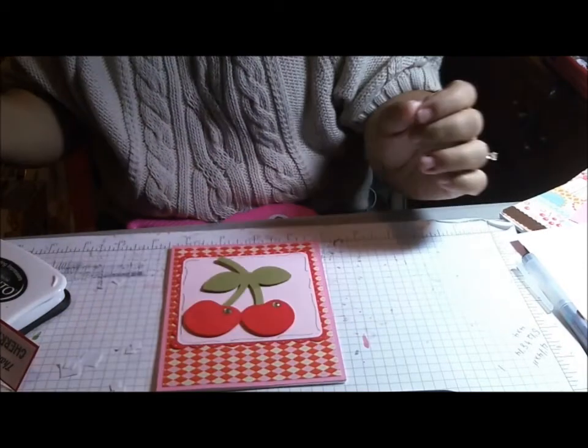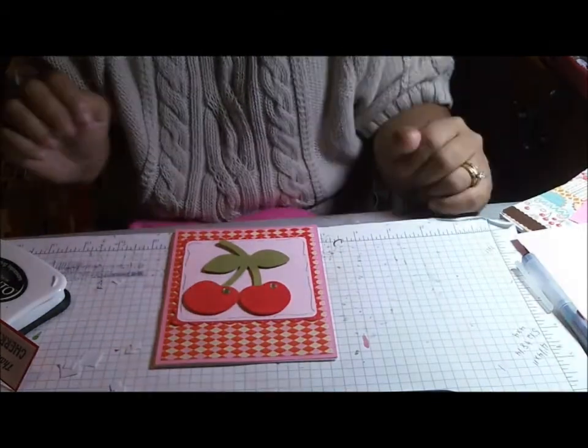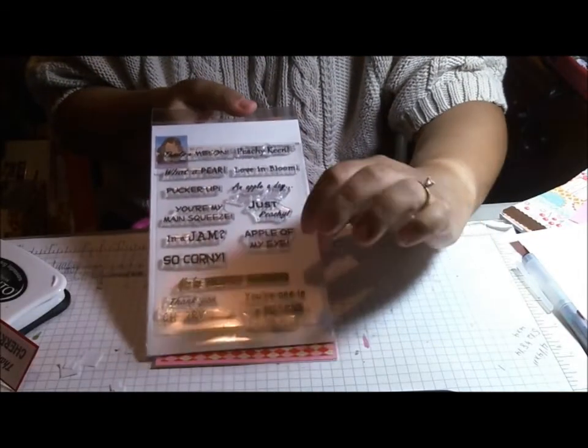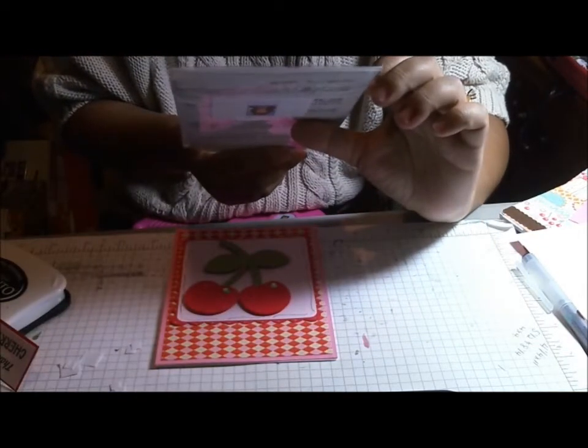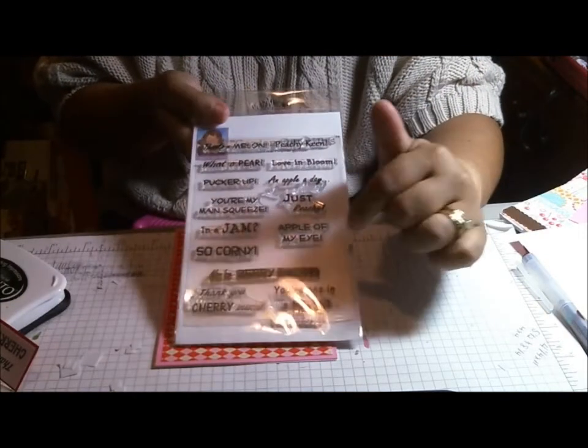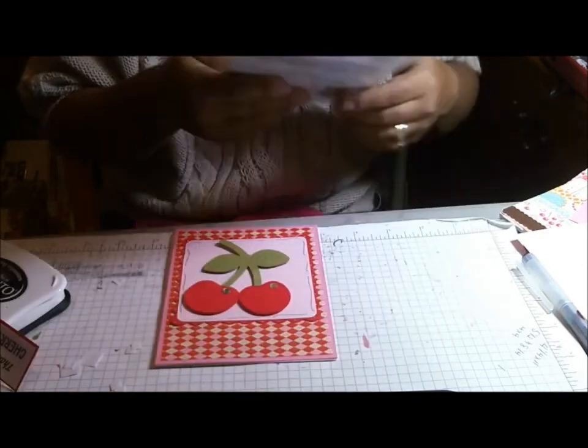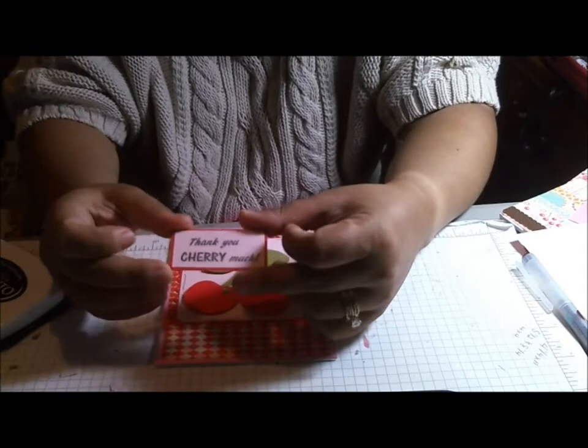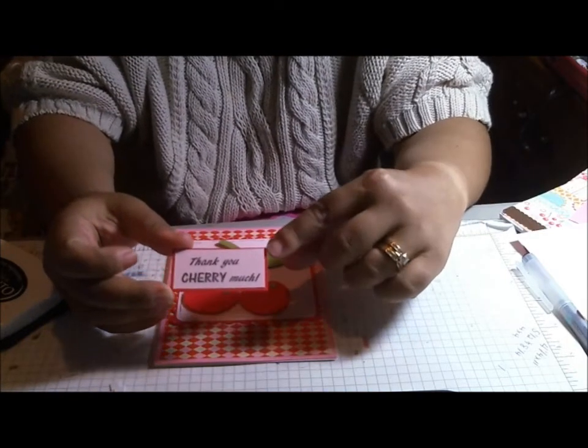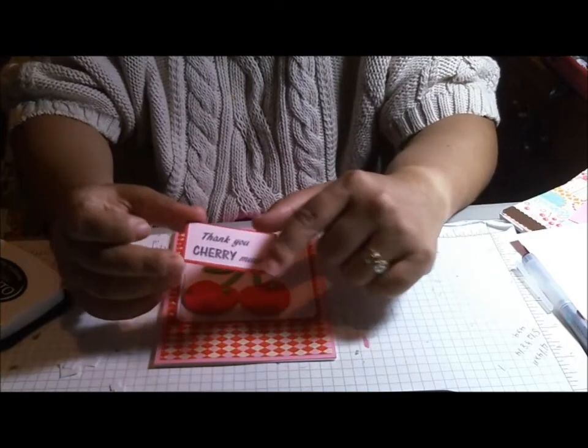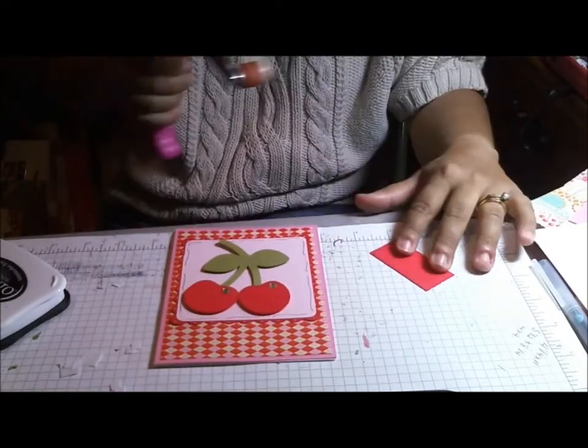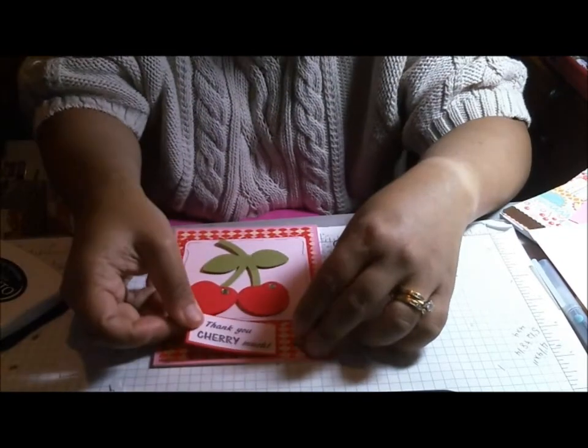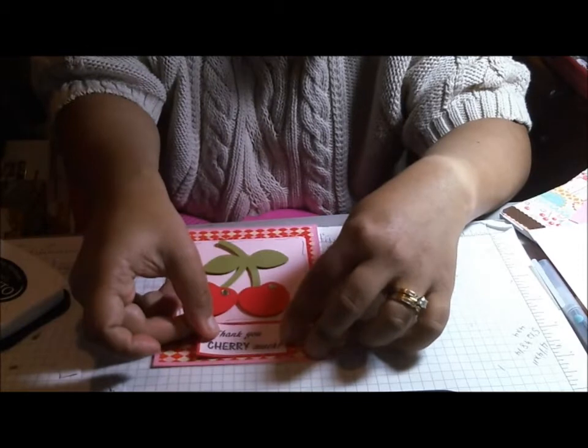There we go, cherries. For my sentiment, I'm using Cards TV—this one's Garden Greetings. I'm using 'Thank You Cherry Much' out of this set. Very simple—I just stamped it on pink cardstock and matted it on red scrap. I did stamp it in black, but I've been trying to stay away from at least using neutral cardstock to meet the challenge.